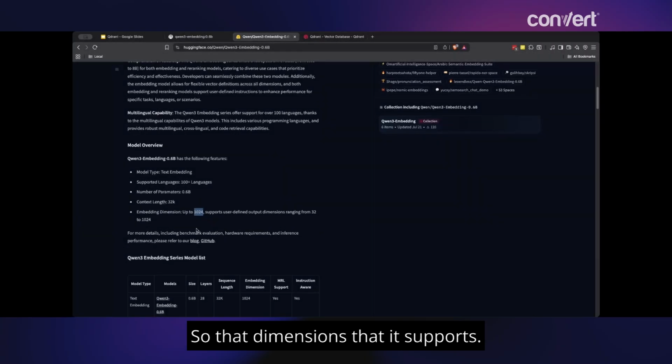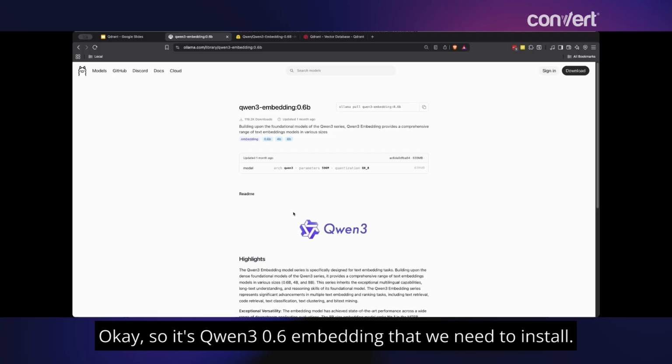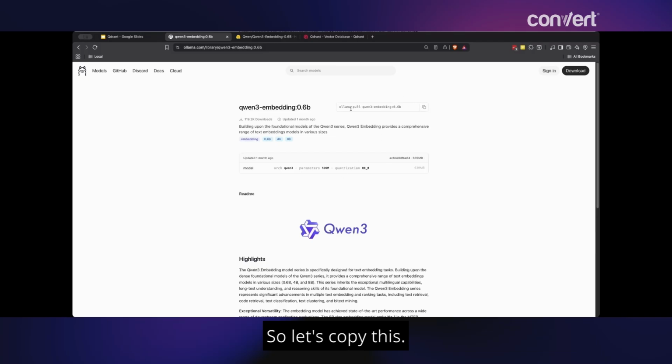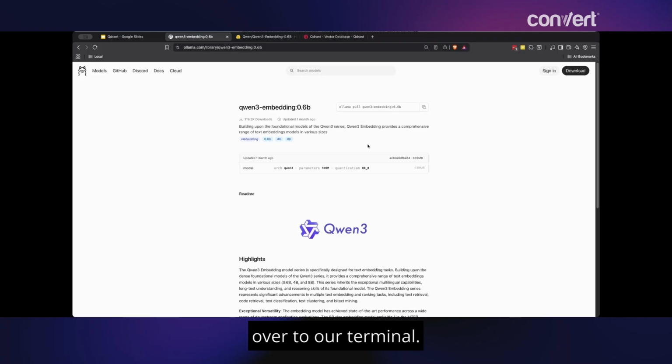So that's the dimensions that this model supports. Okay, so it's Qwen 3 0.6 embedding that we need to install. So let's copy this. This is the command to pull that model.